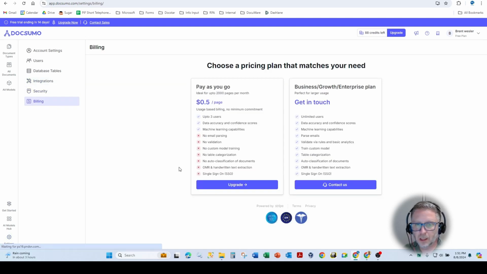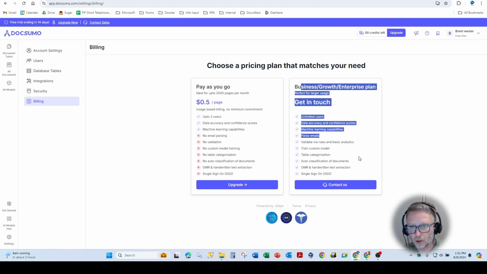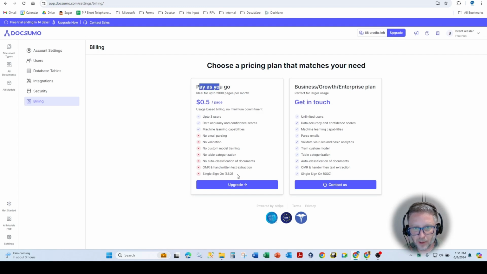And then lastly, commercially, 50 cents a page, kind of a lot. It is a full-featured solution, but you're double the price of an ABBYY Vantage. I don't know, ABBYY is a very well-rounded product, comes with a lot of different things. And then also this has up to 3 users. The ABBYY model is unlimited, and it's based on the page. But as you can see here, I guess there are some unlimited capabilities here. And as you see, pay-as-you-go is very limited, and you can't get most of the stuff. So 50 cents a page, that's quite a bit.